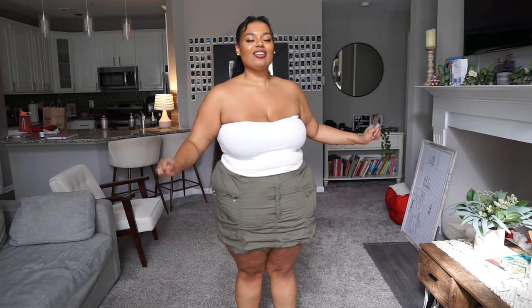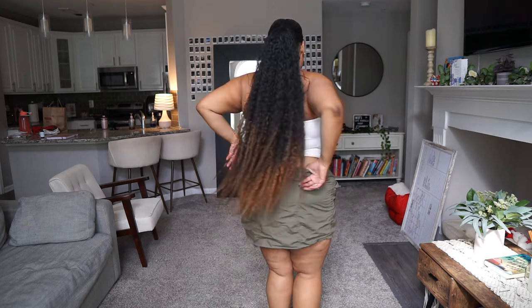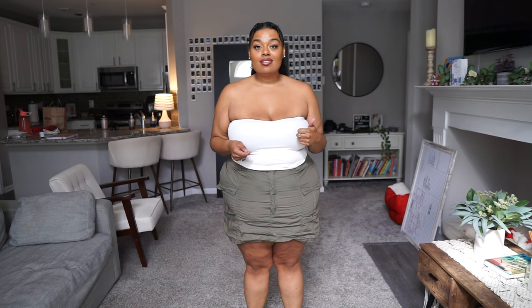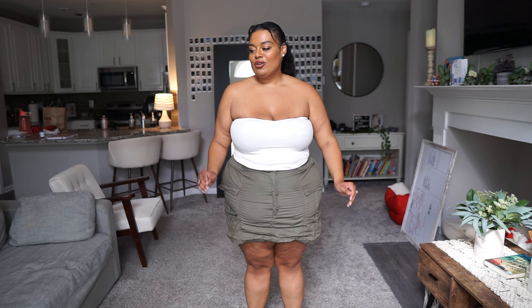This next outfit is more cute than sexy. I'm excited to show this top styled two different ways — I love staple and basic pieces that are versatile. This top is really cute; I'm wearing it with a strapless bra. This skirt is cute too — I sized up to a 3x but you don't need to; it'll fit at your true size and has a stretch band in the back. I wore this skirt on a boat — it's very flexible. The color is very fall for everyday wear.